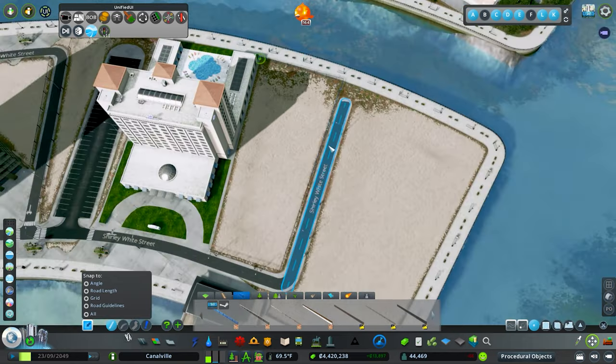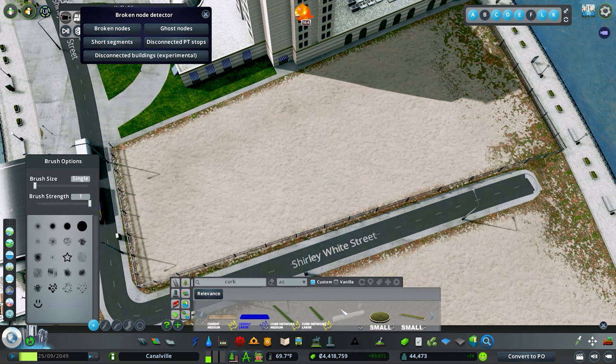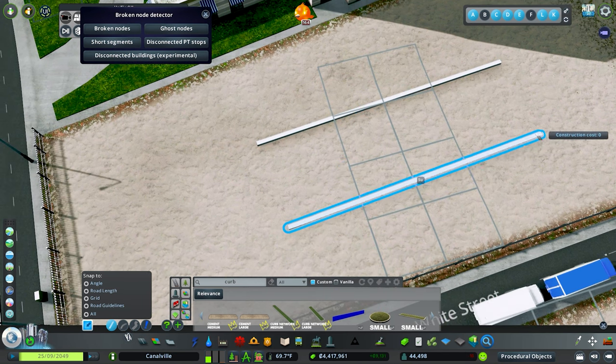Perfecto. And so now what I would like to do is create a little bit of a pool area. All right, so we're going to use our seating curb again. And I know it's not exactly going to look like a pool, but we're going for it.